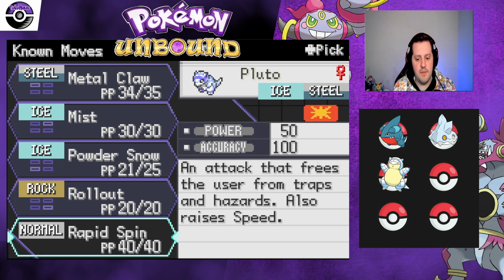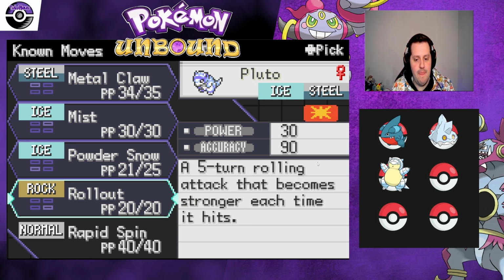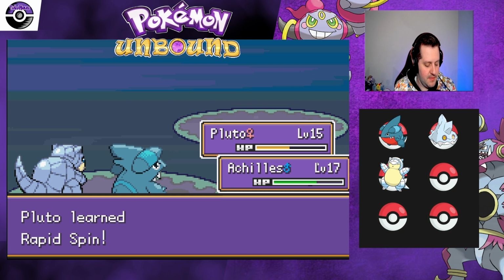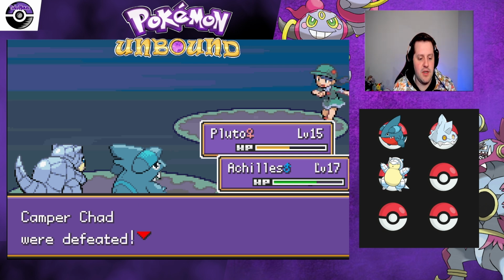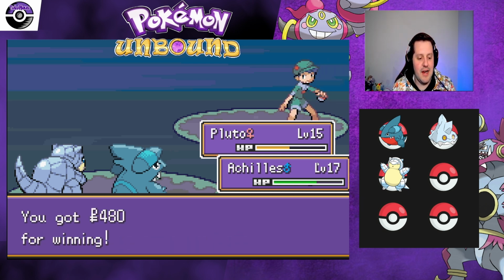Do we want it? I mean, we're going to get hazards for sure. This move's going to be important for us. I think it's going to be more important than Rollout. Well, it's a good move, without a doubt, but this is probably a smarter choice, because we already saw something use Stealth Rocks, so this is the game that's going to have that kind of stuff.